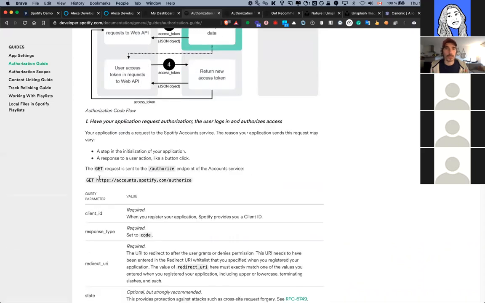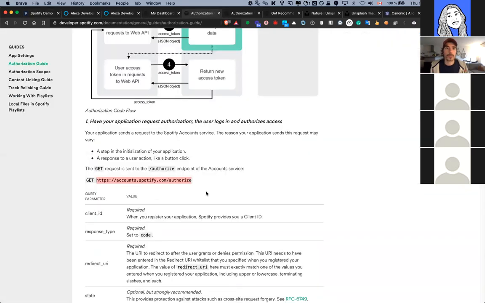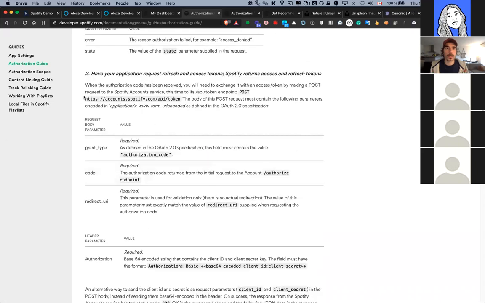So let's grab this little URL here and put that in the URL authorization and access token. Well, just need to go to step 2 and grab this one.